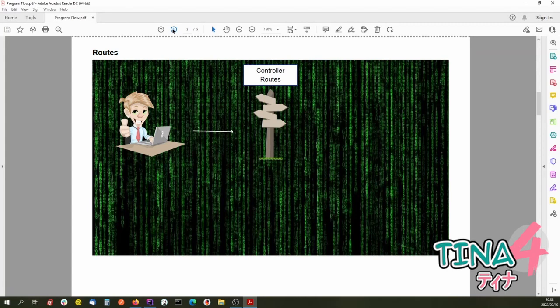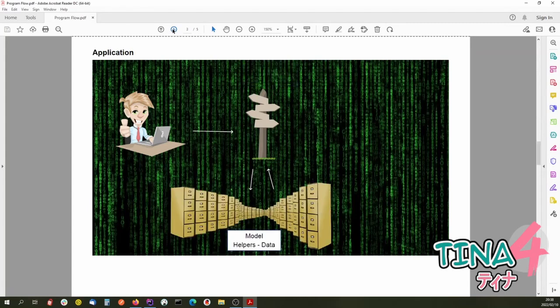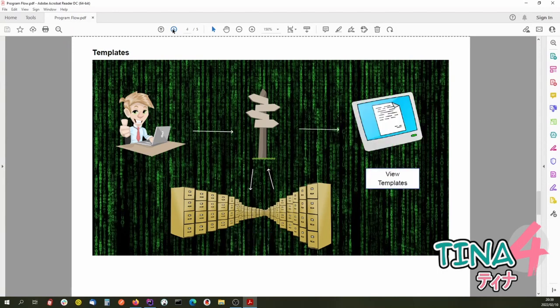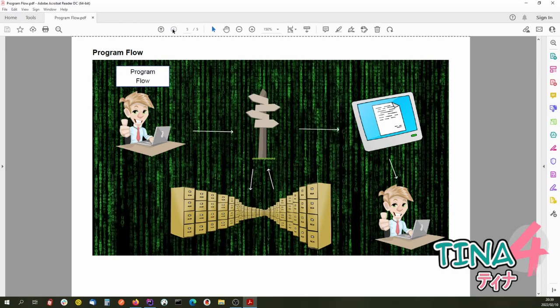So it then goes off into the model, or where we've got helpers and can access data and can give us all the information, and our business logic all sits in there. That then goes back to our routes. The route then sends us off to our view, which is our templates, and we build our web pages. These are the pages that are actually going to go off to the client. You build those templates out with the data that you got from your model, which the routes have passed on to you, and then you provide those pages to the client, who is still super happy with your web app. So that is kind of the program flow that we're going to deal with.